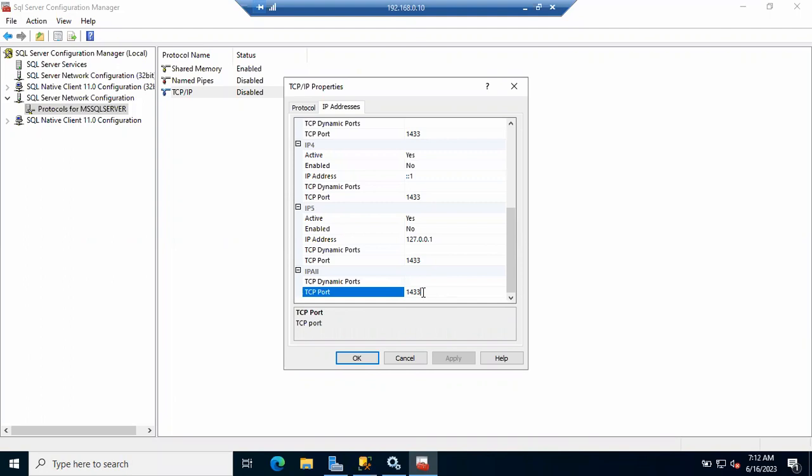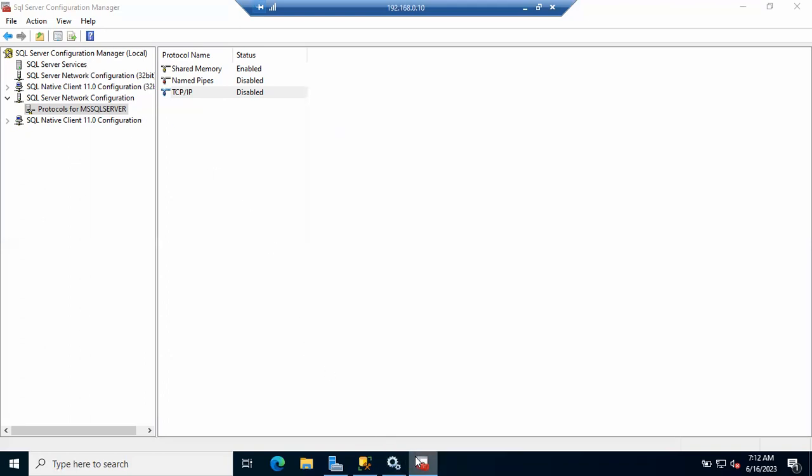So if you want to set it, you can set it here. Generally, for a named instance, you will get a dynamic port number which is a 5-digit port number. When you change the port number, if you want to change this 1433 to some other number like 1456, you can change it from here, but you have to restart the SQL Server. Changing the port number will take effect when you restart the SQL Server.